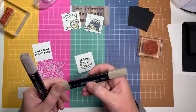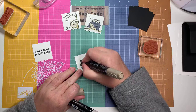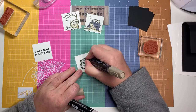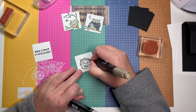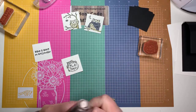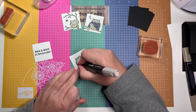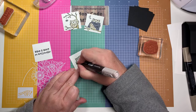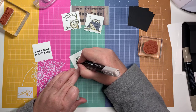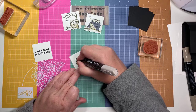That's the light one. I'm going to come in with the dark a little bit and just add a little bit of depth around the edges here. And I will blend those. Okay, so that's the dark, and then I'm going to come in with the light, and I'm just going to pull the ink in circular motions. And it's just blending so that we don't have lines, but we see some shading. It's really easy to do.